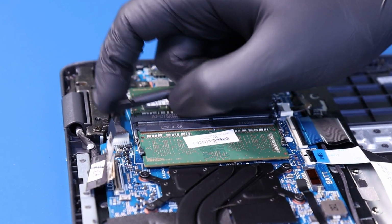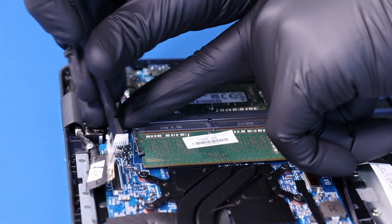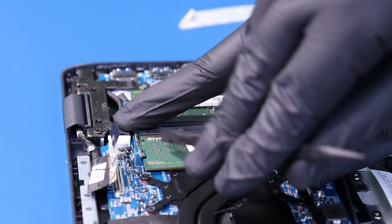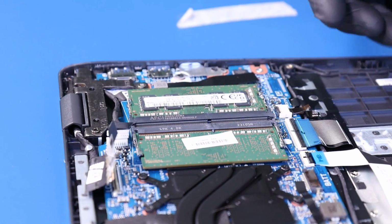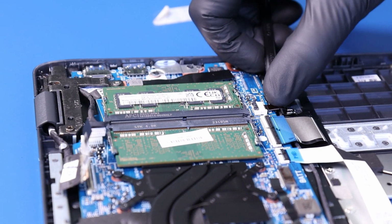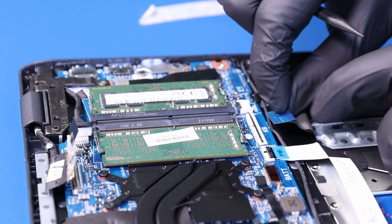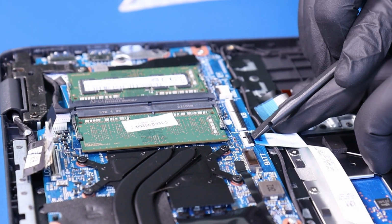Peel back the tape and unplug the DC jack from the motherboard. Flip open the locking clip and unplug the backlight cable from the motherboard. Flip open the locking clip and unplug the palm rest cable from the motherboard. Flip open the locking clip and unplug the trackpad cable from the motherboard.